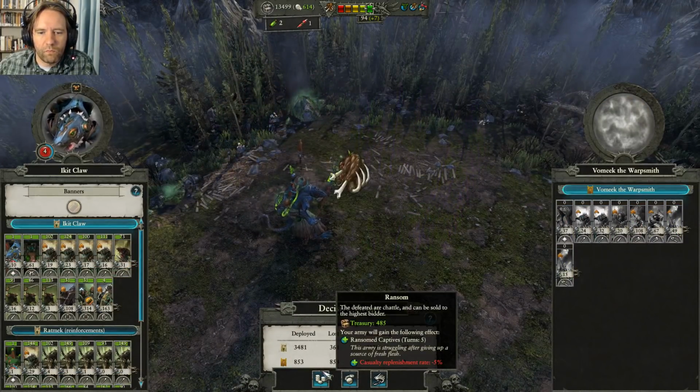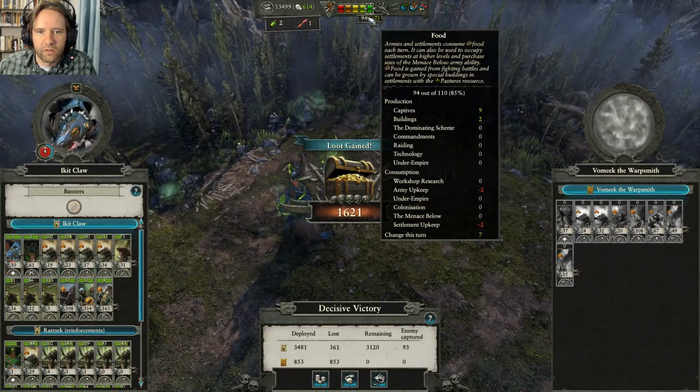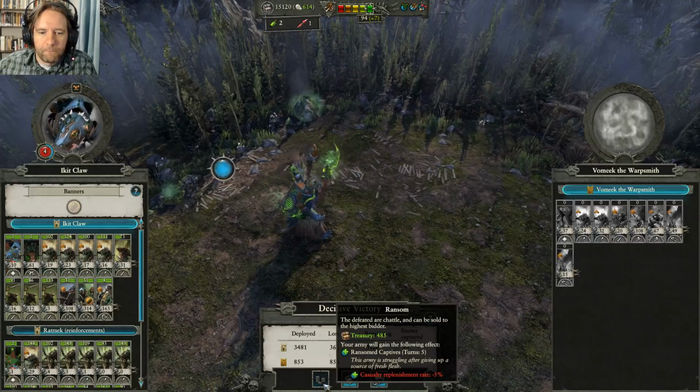Skaven blight revels in this victory. So we get some food, not a ton. Sate the black hunger, minions. Close. So we get some decent gold off of that, though. Death contraptions to fund.